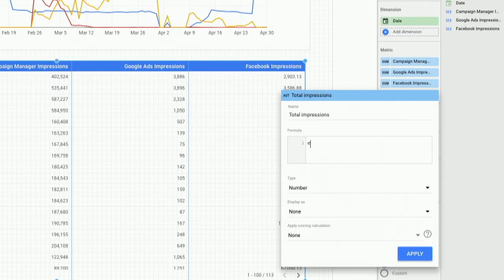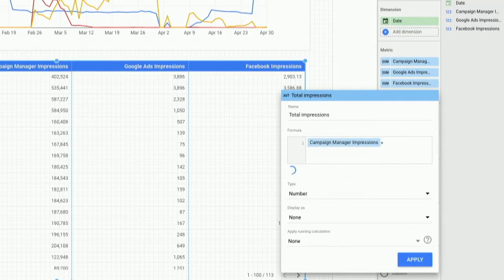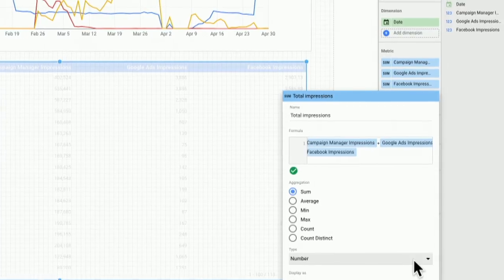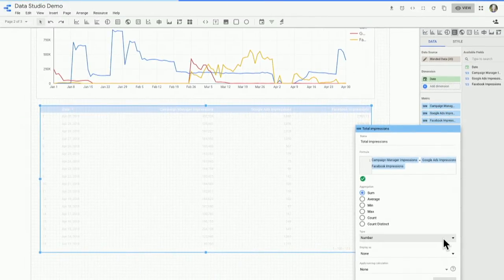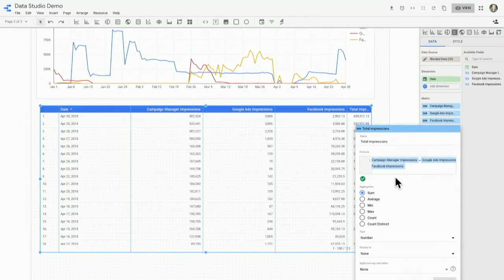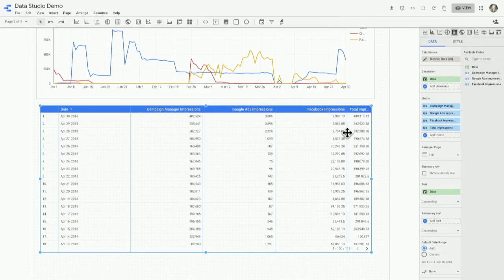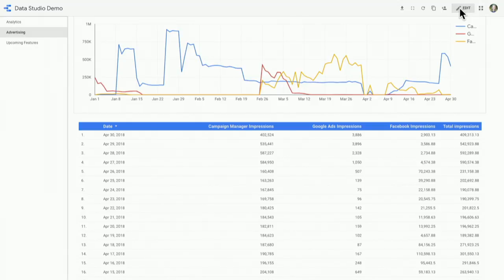And what I want to do is add Campaign Manager plus Google ad impressions plus Facebook impressions, and it's going to do a quick validation to make sure it's valid, and then we're going to go ahead and say apply, and we'll now add that new field directly into our table. So let me go ahead and resize this so it's a little bit easier to see. And voila, now we not only have all this data side by side, but we can also now create calculations on top of it, which makes it incredibly powerful.